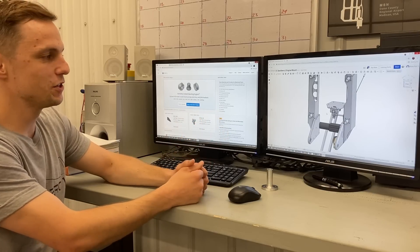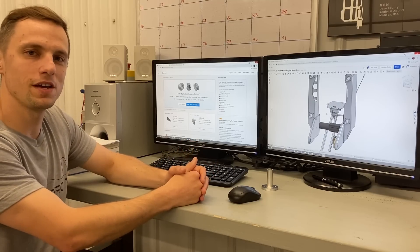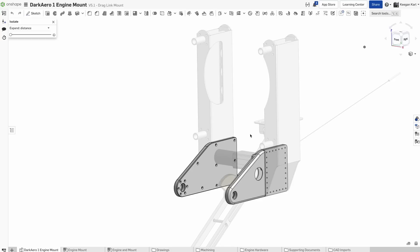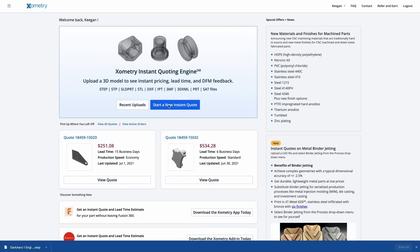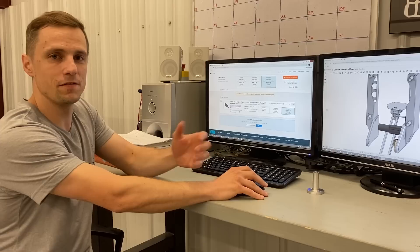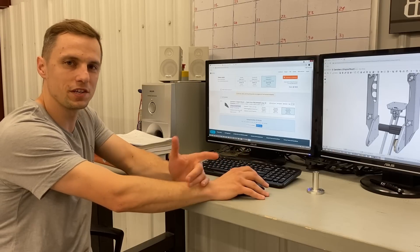I have the CAD model pulled up for the engine mount and those four arm components that we outsourced. We teamed up with Xometry to get these made — we do have a brand relationship with them, but we've also used them in the past quite a bit to make other components. Once we have our components selected that we want to outsource, the next thing to do is take those CAD files and download them. I'll demonstrate on one of these components — the process is pretty similar for the other three. So let's say I have this cover downloaded as a STEP file. You go over to Xometry and start a new instant quote by uploading that file. Once your part is uploaded you can select the process, the material, the tolerances, and every bit of information they need to make the part. They have capabilities for 3D printing, waterjet cutting, and more, but in this case we're mostly concerned with CNC machining.